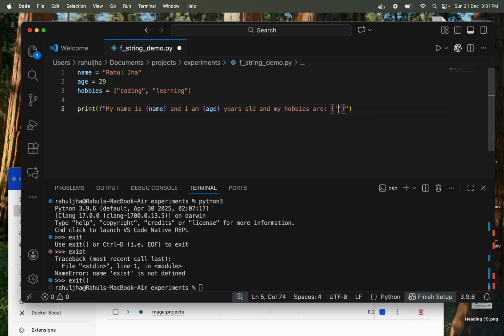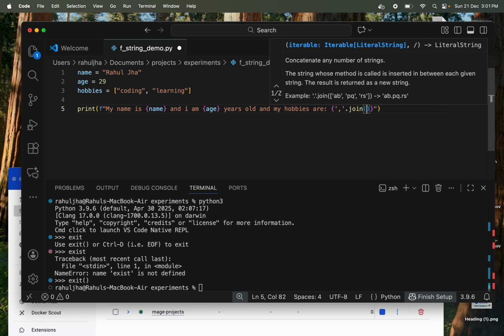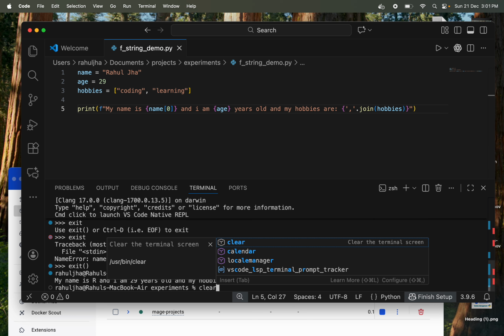So I see. I think it was not because of Python version mismatch. What we have to do is pass single quotes here. So I'll do this now. Join. I just realized it while opening this Docker. Okay, so now inside the name, I would like to only use the first one. Let's see if it works or not. Yeah, so now it's working.